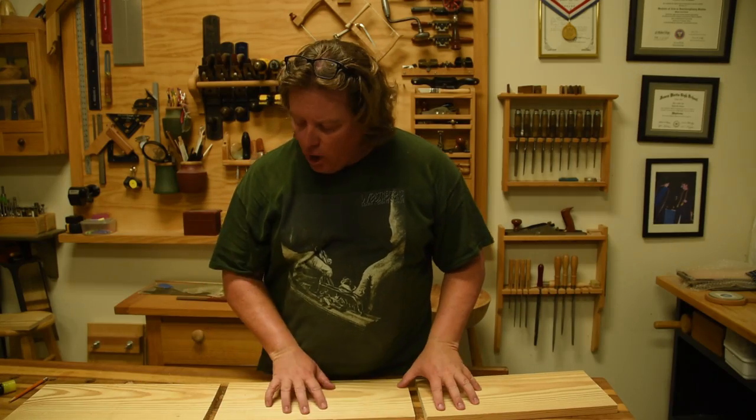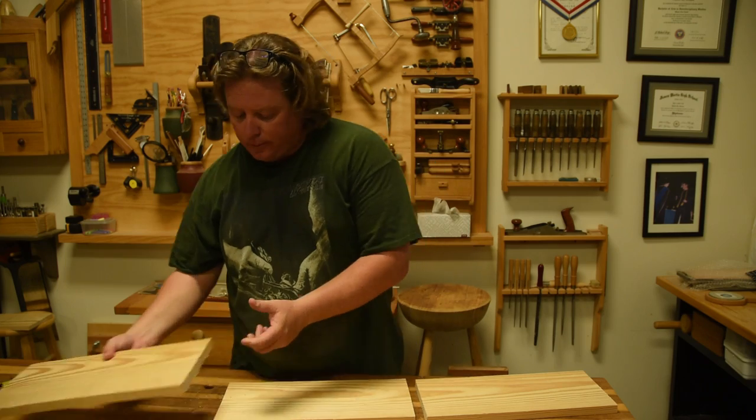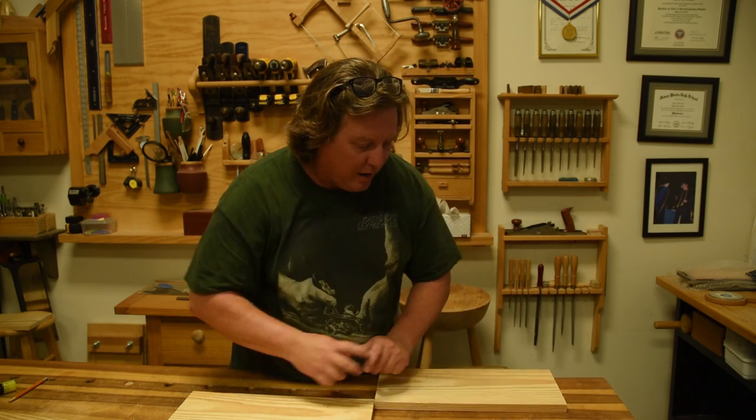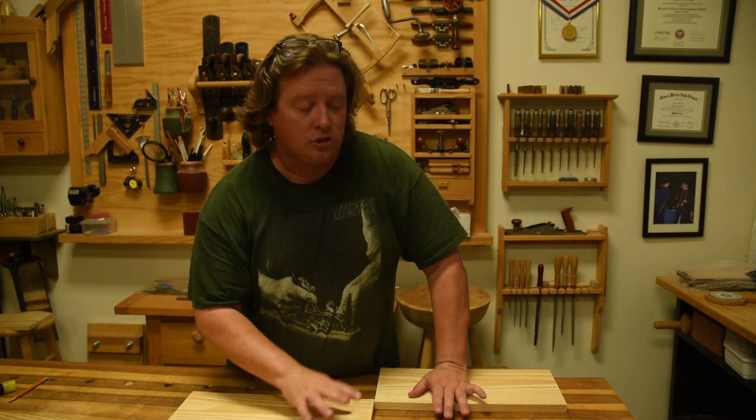Okay, so here are the three 16 or so boards. I'm going to keep the best looking one for the top, so I'm going to set that aside. Now, when you're going to be joining two boards together, it makes sense at this point to make sure your grain is going in the same direction. That way, when you're planing the bottom smooth, it's horrible if you're planing half a board and then you come over and get tear out on the other half. So you have to come back around this way and then you get tear out on this half. So you might as well get them going in the same direction so that you can plane all the way across the board at the same time.